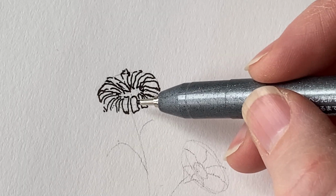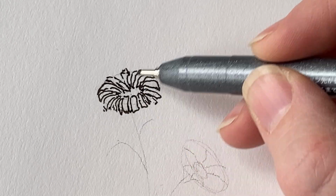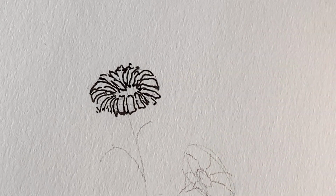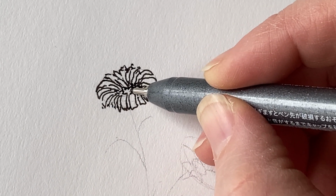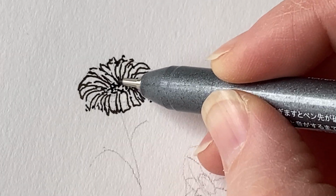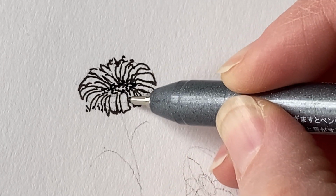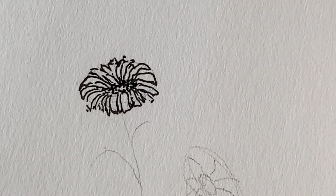Then I'm going to go in and fill my little sections here. So I've got some little sparse areas. And I'm going to go in the middle and do just some little round bumps and some dots, just to give it some texture.